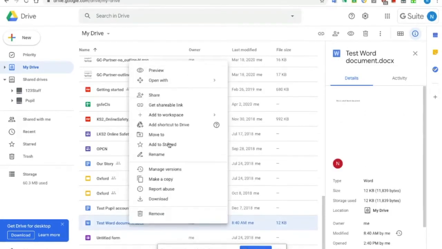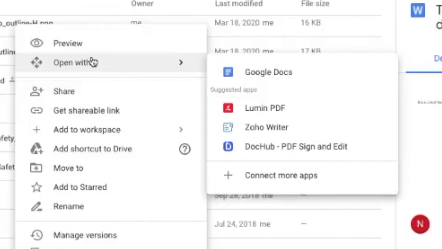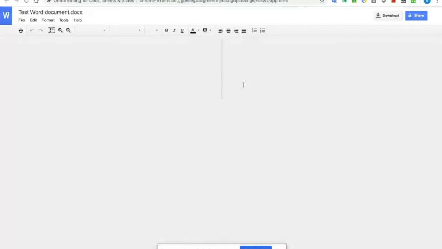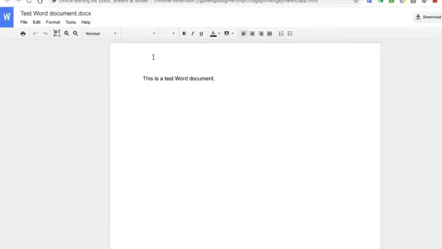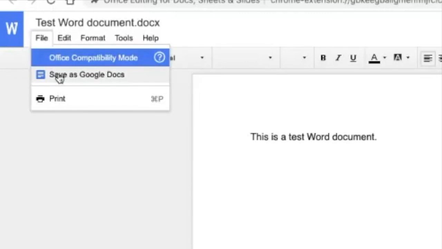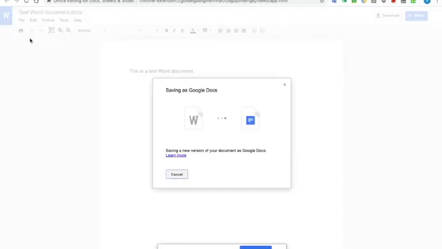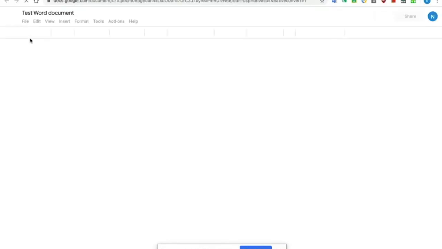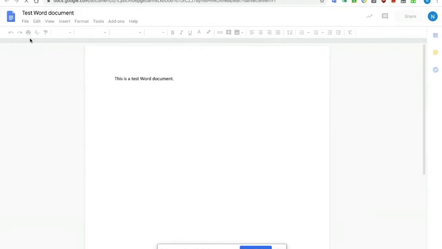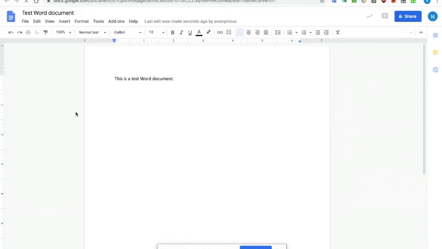As a teacher, what you can do is say, I'm going to open it with Google Docs. It will do exactly the same Office Editor, not such a nice experience. Doesn't work so easily. Still not compatible. But I've got the option to go File, Save as Google Docs, which converts it to a Google Doc. Now, the saving isn't totally perfect. It will mess up complicated formatting. It may mess up things like tables as well. It's not perfect as a solution, but it does mean what we end up with is a doc format.